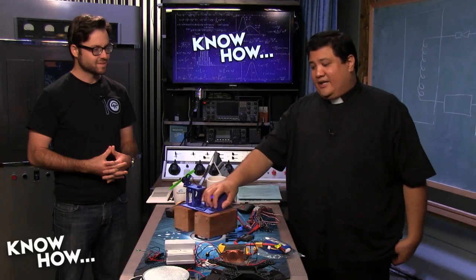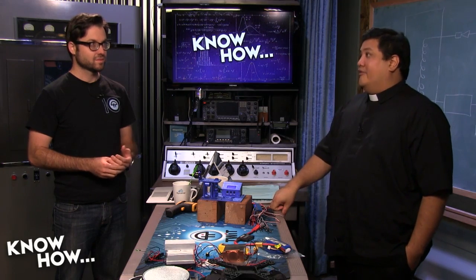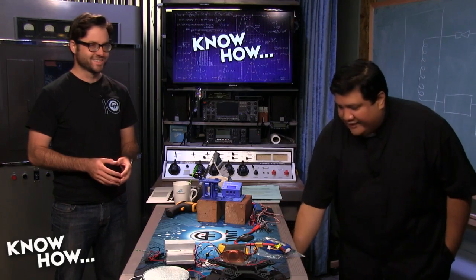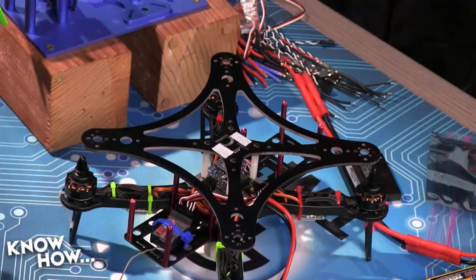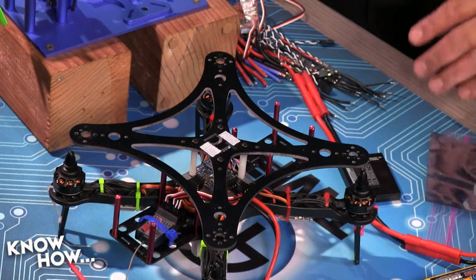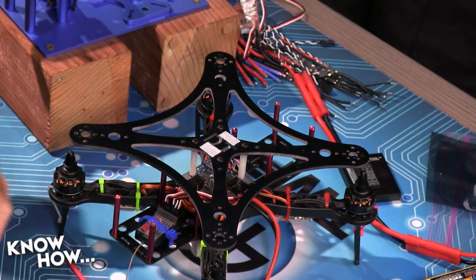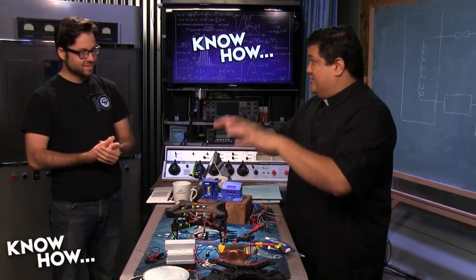So what else are we going to do? Well, if I can only get about 2,700 grams of cargo carrying capacity out of a standard 250 frame, we're going to have to do something like this. Oh, okay. I see where you're going with this. Props on props. Is that really going to generate a lot more thrust though? Wouldn't the prop wash... Yeah. You're going to lose a lot of efficiency because you're essentially moving the same air twice.